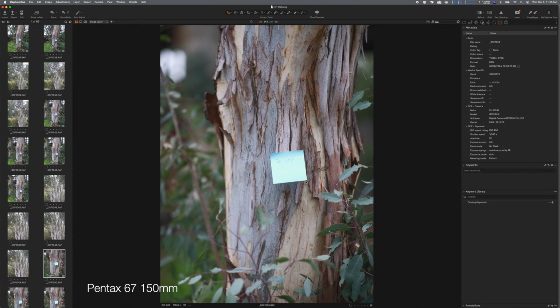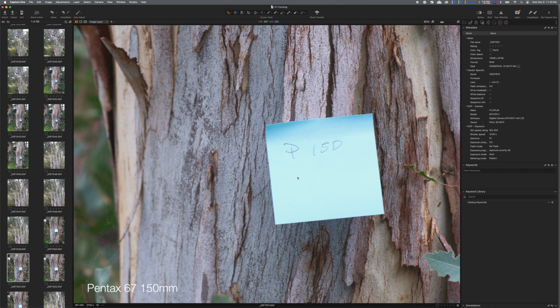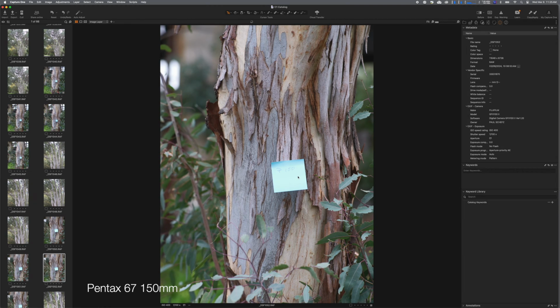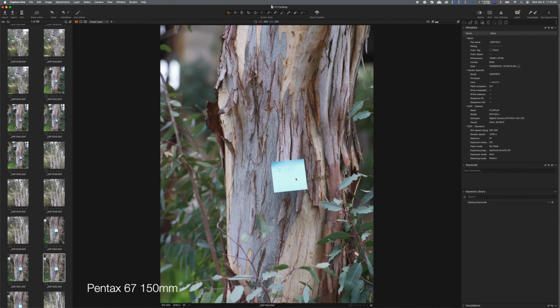Okay, so this is the 150. Obviously, falloff is pretty quick on this. It looks really nice. I'm gonna have to shoot this again with people because I want to see. I mean, this would be a classic portrait lens. Oh, it looks nice. I do like that. Let's see, yeah, I feel like the resolution on this one is not the best.